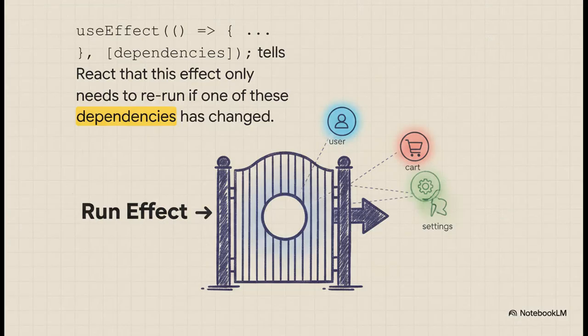So how do we tell React when it needs to rerun this synchronization logic? That's what the dependency array is for. It's our contract with React. We're telling it, hey, this effect, this whole synchronization thing, it only depends on these values right here in this array. If none of them have changed since the last render, don't bother rerunning the effect. You can just skip it, because I guarantee you nothing is out of sync. It's a performance optimization, but it's a critical one.